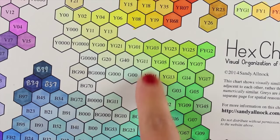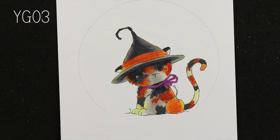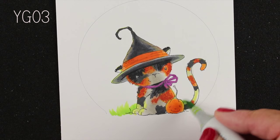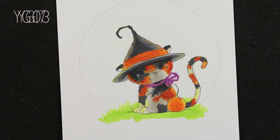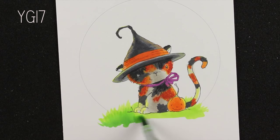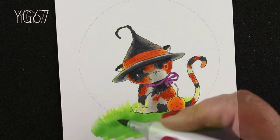Next up I need to pick some colors for the grass. I wanted to start with a YG03, maybe jump down a few to a YG17, and then something in the darker region — I settled on a YG67 — not too dark, but darker than the other two. What I want to create is some grasses that are backlit as well. My kitty's gonna be sitting on a rounded hillside, and I'm not sketching anything in — I'm just giving it a rounded shape and working the grasses as I build it up. I'm going to go to that medium tone and do just a little bit further out to the sides, using quick light flicks to just create some grass.